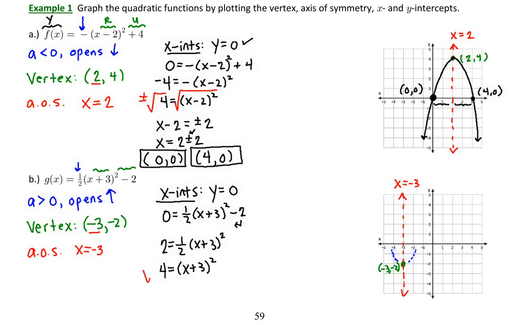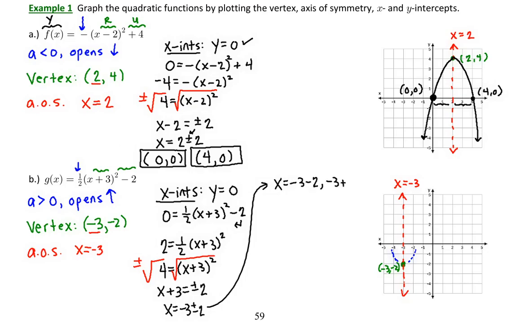Then we're ready to apply our square root method, taking the square root of both sides and remembering plus or minus over here. I'm going to switch it again like I did on the last example and call this x plus 3 equals plus or minus 2. So our x-intercepts will be -3 plus and minus 2. So to show a little more detail, we have -3 minus 2 and -3 plus 2, 2 possible x values. So one of our x values is -5 and the other one is -1.